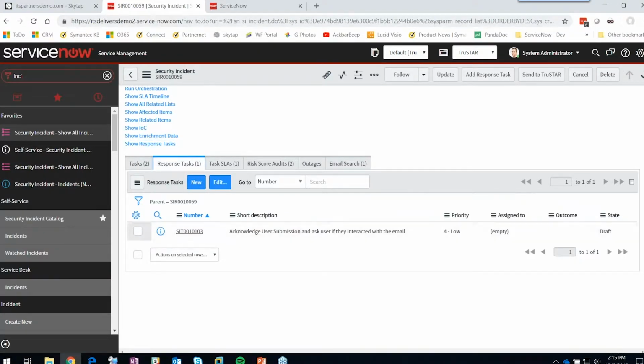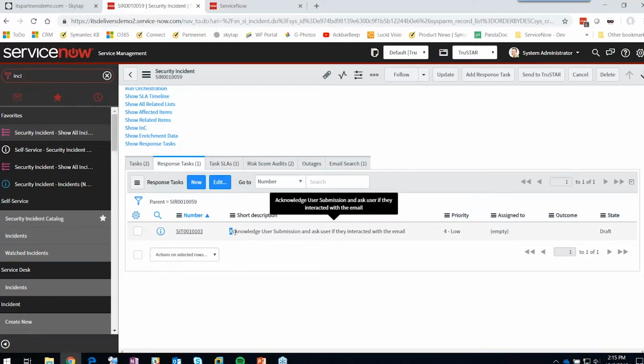So the very first task, so I'm under response task, and I also know when you respond to something like this, there could be different people or different departments within your organization that need to get involved. So just know that you can have these different tasks assigned to different personnel, and they won't necessarily see the overlying incident if you don't want them to, but they'll just see the one thing that they're supposed to do in their task.